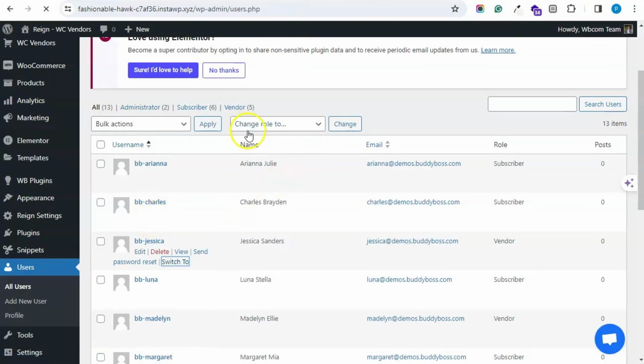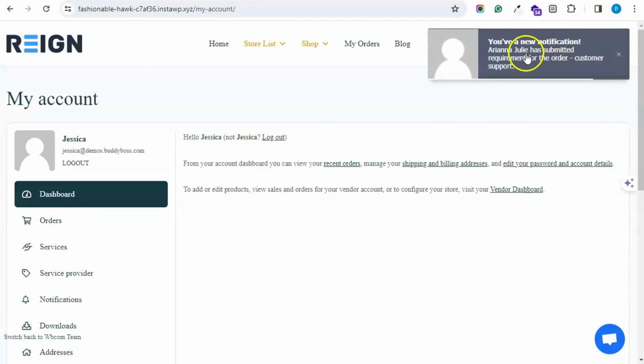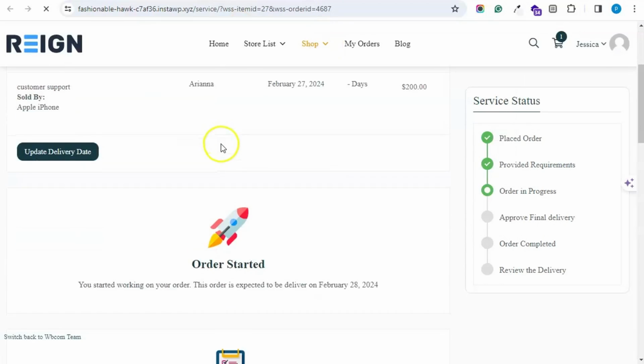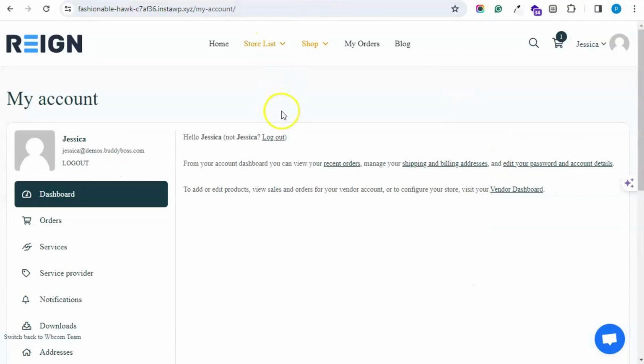And see how the vendor can reply to these services and start working on them. They will also get the live notification. If they hit on that, they will be directly redirected to the single service conversation thread, or they can move to the single conversation thread from the WooCommerce My Account page.